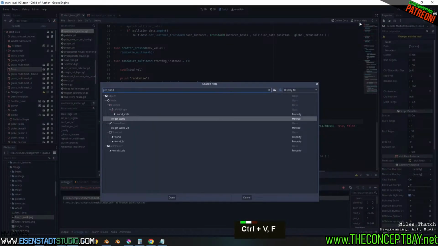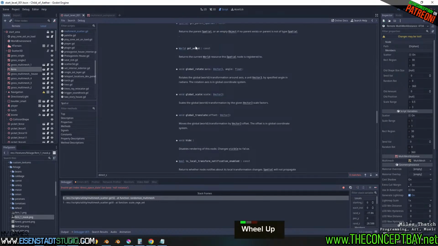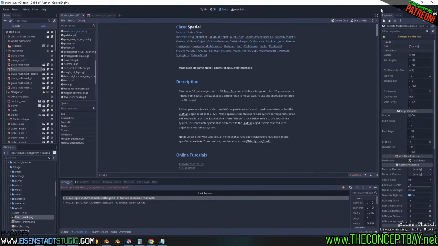What do we run get world on? Returns the current world resource this spatial node is registered to. And where do we run this on? Spatial. Multi-mesh instance is inherited from spatial. Right.